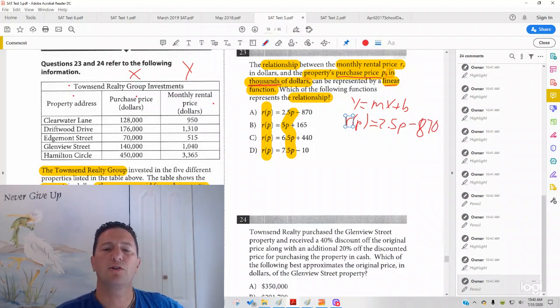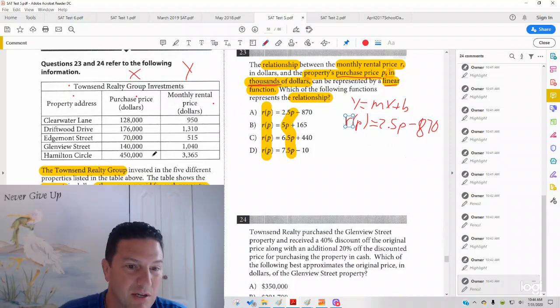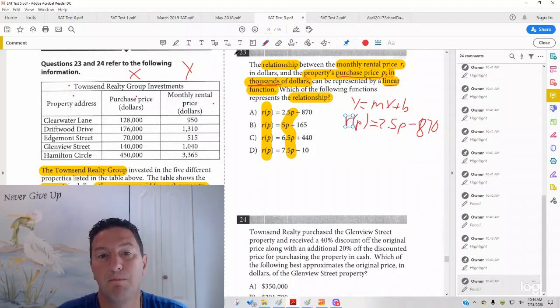Whenever you look at a linear equation, there's 2 components. There's slope and y-intercept. You might ask yourself, hey, what's easier for me to find, slope or y-intercept? Well, to find y-intercept for these, it's going to be a pain, but I know that I could do one thing to find the slope.